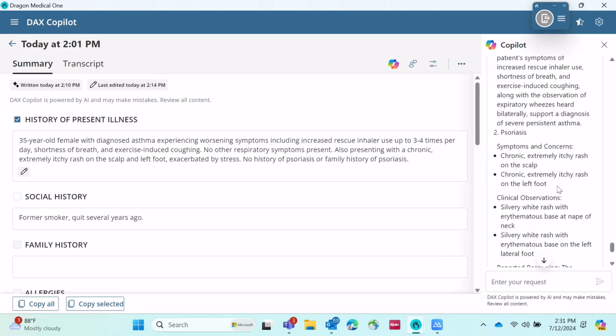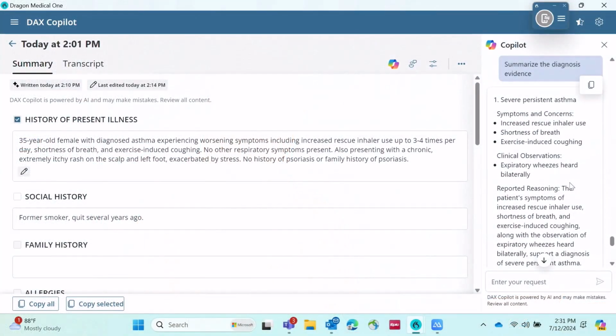I think this is particularly helpful as users start utilizing ambient solutions. It gives them the confidence of how this technology works and gives them understanding of what's being pulled in and why it's being pulled in.